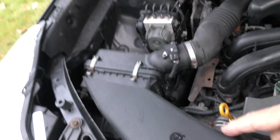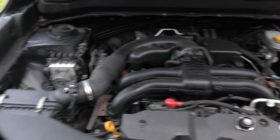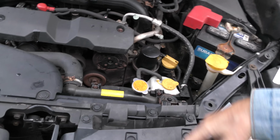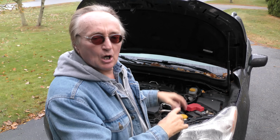But I'm assuming the worst, because Subaru Boxer engines, they are notorious, absolutely notorious, for blowing head gaskets. This thing sat overnight. When I took the cap off, there was still pressure coming out. There should not be pressure inside a cooling system that sat for 14 hours. It definitely is cool enough out here. It should have no pressure, but it had pressure. When a head gasket's blown, it'll often build up a lot of pressure inside the engine that stays.